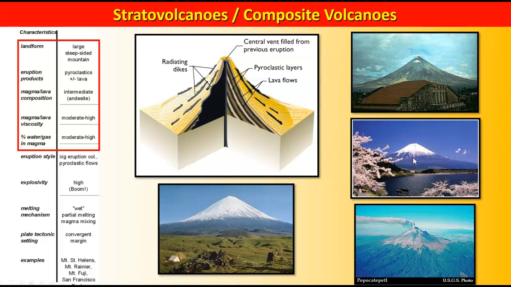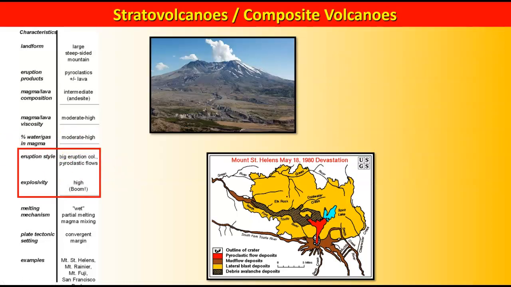And those are intermediate. But because it has the potential to be violent, it can blow up and, of course, devastate part of the area. But this violence of explosiveness can shoot material up into the atmosphere, and it falls back down and builds some of the cone shape of the volcano, if it doesn't completely destroy the volcano, right? And so we have these different types of hazards here because it has the potential for violence. Yeah, we have lava flows. Do they run really far like in Hawaii? Because Hawaii is a more shield, mafic, runny volcano. Nope. So they don't go very far, but obviously they're still a hazard. But here I have an explosive hazard.